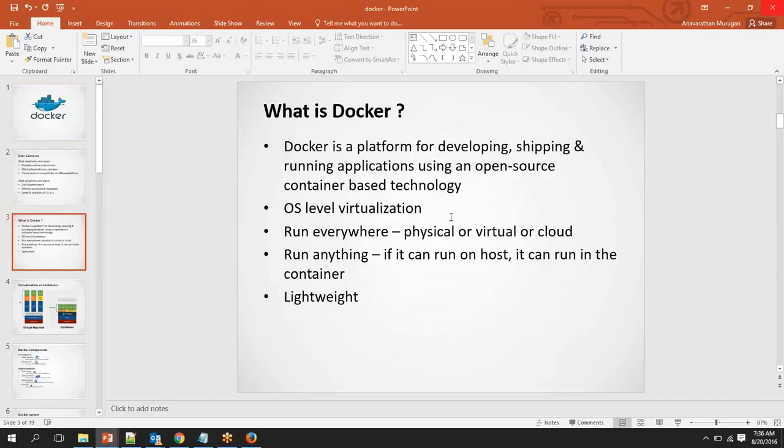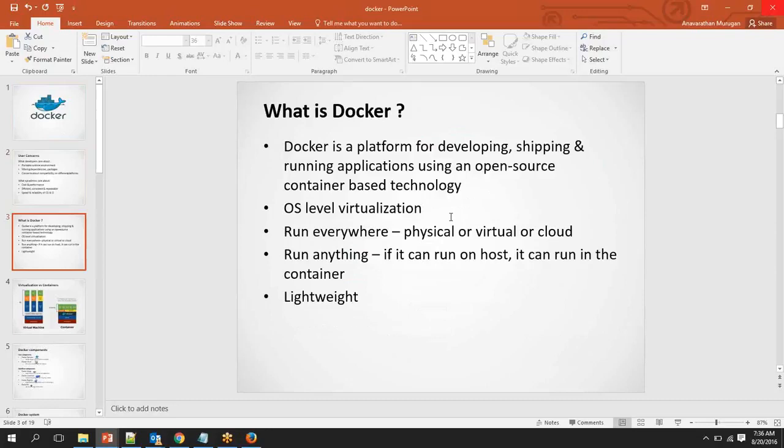So regardless of what kind of machine you are using, you can run Docker anywhere. If there is something that you can run on the machine on which you are working, then you can create a Docker container and run all those same tasks inside it.